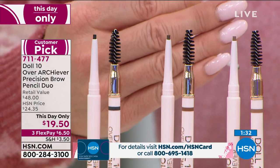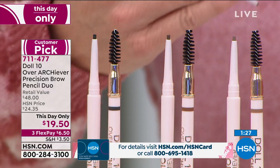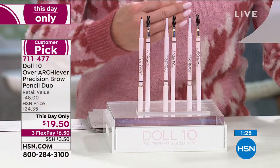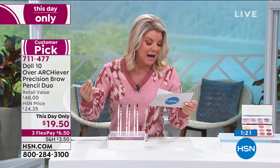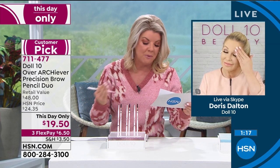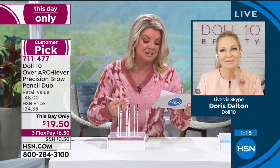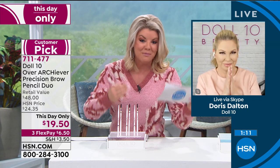So this is from Texan Flower from Texas. She said, I tried this because I was desperate, and boy, was I happy. It works great. And this is by 707 New York. I have tried many doll products. I love them all, but this eyebrow pencil is the best ever. I have truly tried them all.